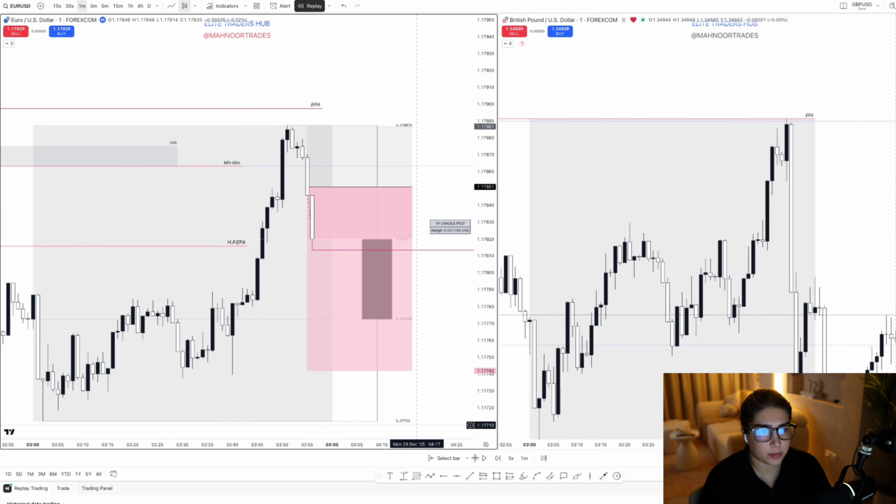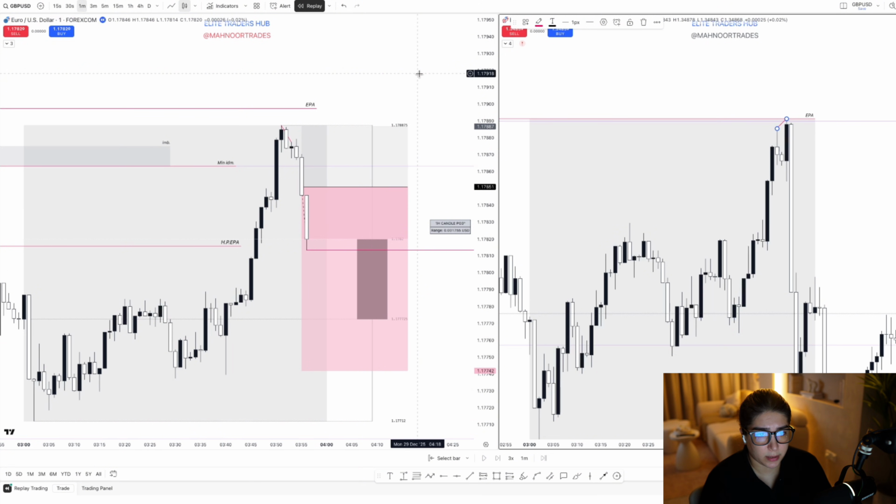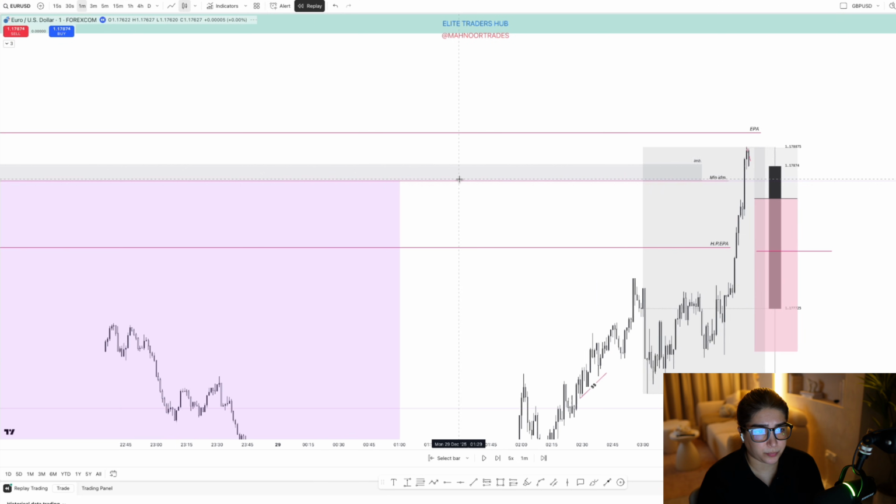So the entry model basically was a divergence between EU and GU. EU, which was the stronger pair to take because it is the one that mitigated. So we have a swing high 351 and 353. So it is actually respecting the swing point, whereas on the other asset, it is manipulating, right? The same time window almost. So here's the thing. When there's a divergence like that created on your entry time frame, that becomes your entry model.